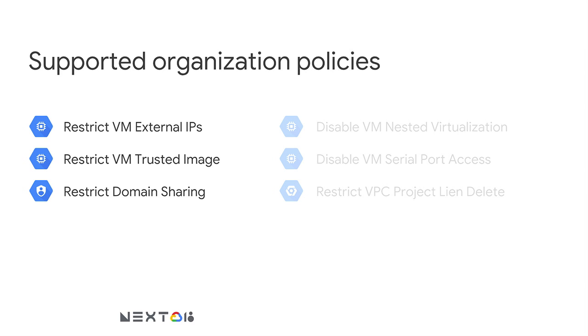And finally, something we just launched in beta is domain-restricted sharing. So the ability for the admin to say, nobody else from outside my domain can access my resources. Now, because this is a policy, it's inherited and it supports exceptions. If you have a project that is a joint development with a trusted partner, then you can set an exception and you can whitelist that domain as a trusted domain and allow them to work on the joint project.